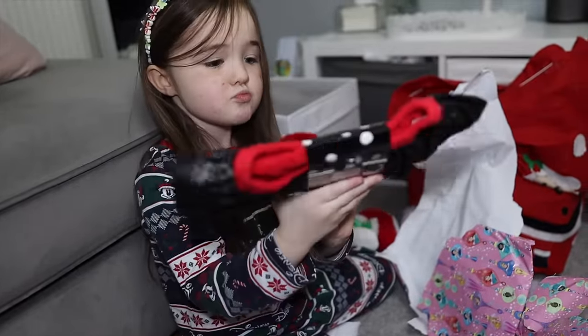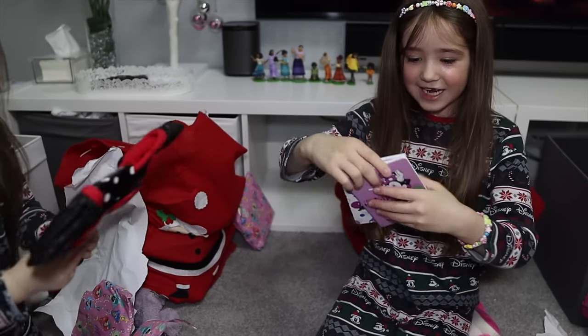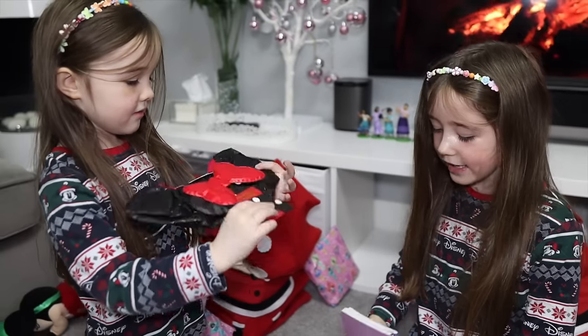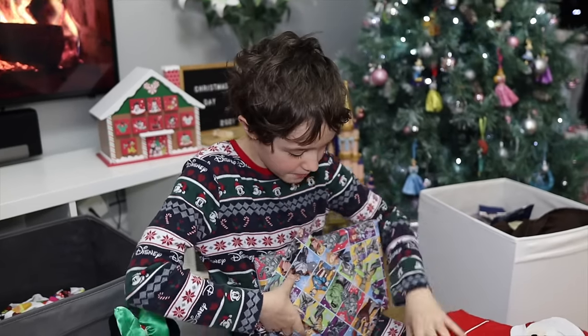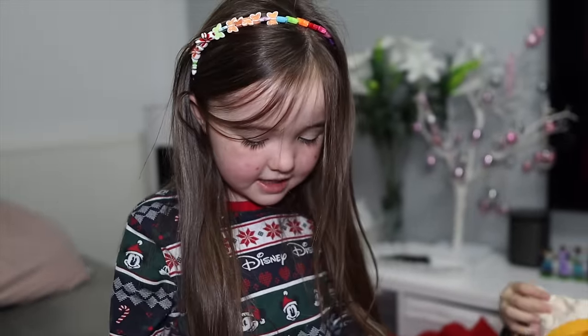Ask your sister. Oh, Christmas. I know what this says. I'm gonna open it. I love them. What could it be? That's a Minnie Mouse shower cap. Mommy, look. Mini shower cap. Oh, you can take those with you on the aeroplane. Oh, wait. I just picked up two. I'll put one back. I can use this mini shower cap in Disney.